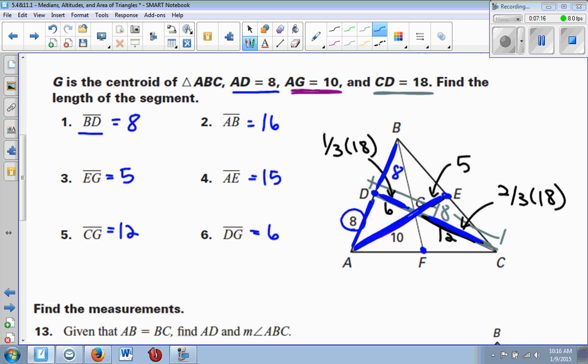So just by figuring out all of the lengths in the picture before I even look at the rest of the problem makes finding the actual lengths asked for in 1 through 6 really easy. It's usually a good choice to work with the picture first and then look and see what lengths I identified that they're actually asking me for.